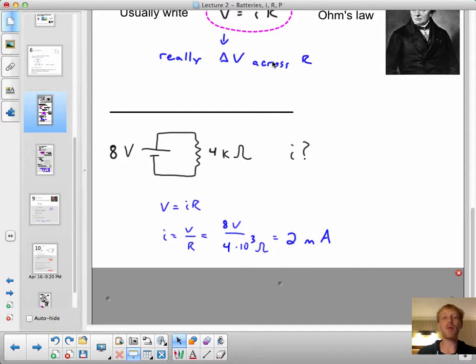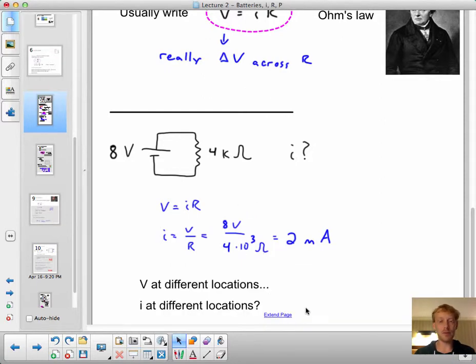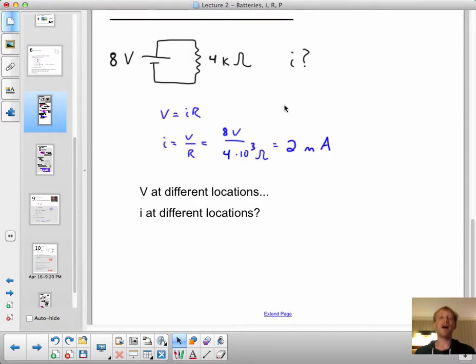And this is about what we get in the lab. Let me just make sure my head is not blocking that. In the lab, a typical resistance that you would encounter is kilo ohms or mega ohms. A typical voltage that you would encounter is volts. Notice that our batteries are like 1.2 volts. And so kilo ohms times milliamps equals volts.